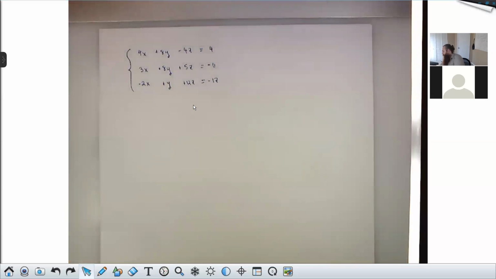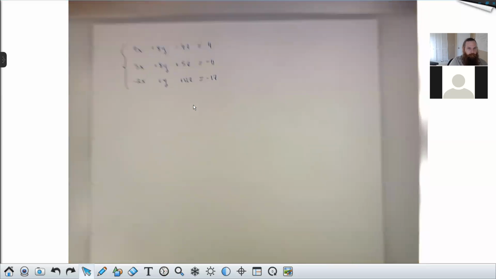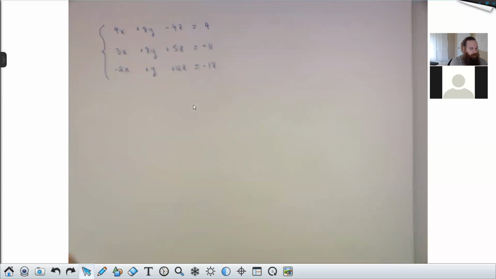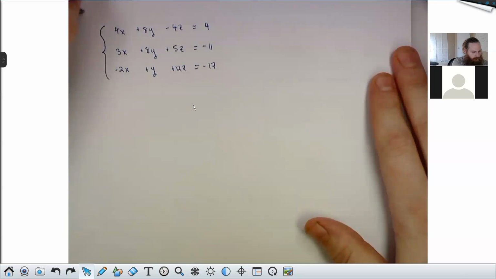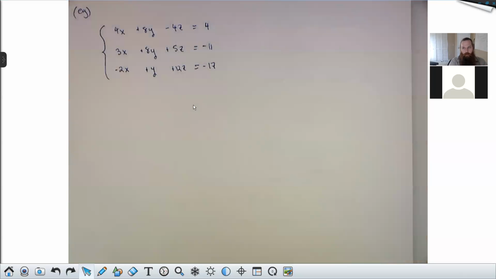So we're going to solve this system by first rewriting it as a matrix, then row reducing that matrix, then converting back into a system, which will be easy to solve by back substitution because the system will be triangular, to use the language from last week's homework.